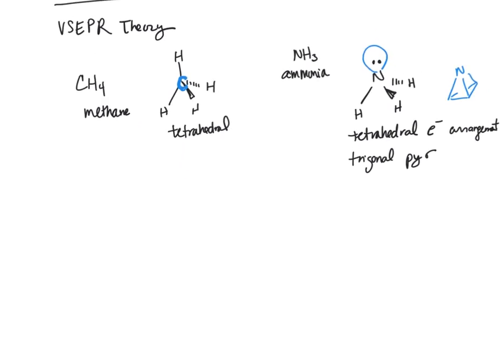Another molecule with three bonds to three atoms is BF3. And note that in BF3, we don't have a lone electron pair on the boron. So here, boron just wants to get away from those fluorine atoms, and everything is in the same plane. This gives us a trigonal planar arrangement for electrons and atoms.